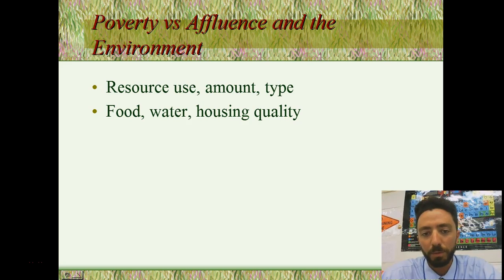None of these things are true for the developing world, where they might spend their entire day gathering food or water and build their houses out of the trees they can fell nearby. And then on top of that, they have to worry about the quality. The water quality might be contaminated with human waste or with pollution or something like that, where it's not good water, but it's all they can get.